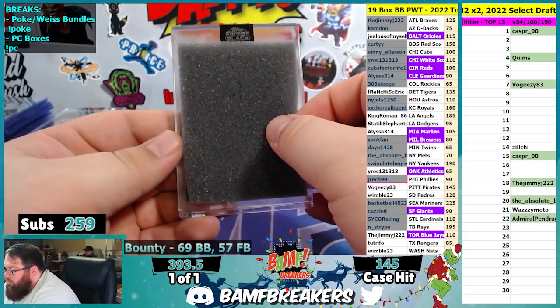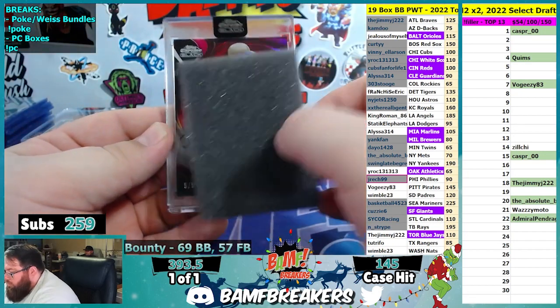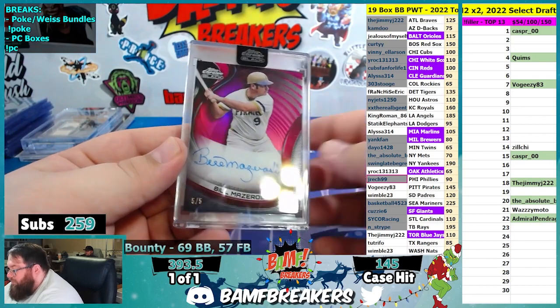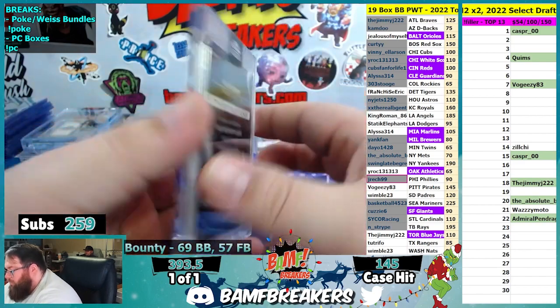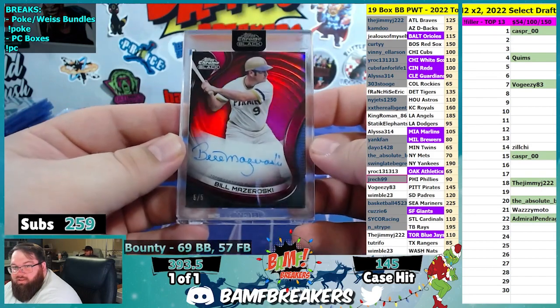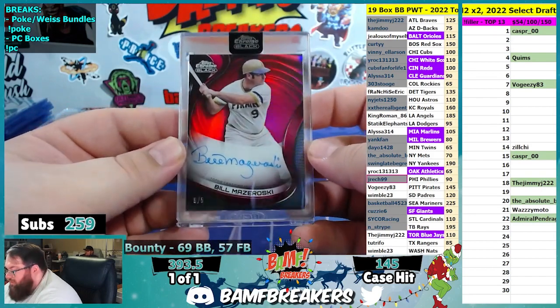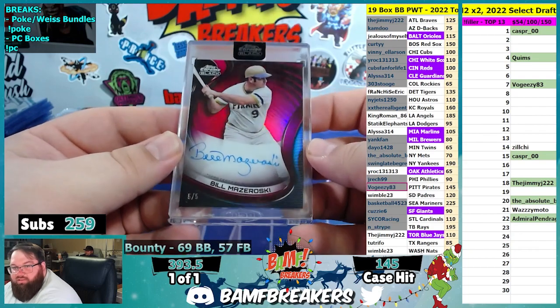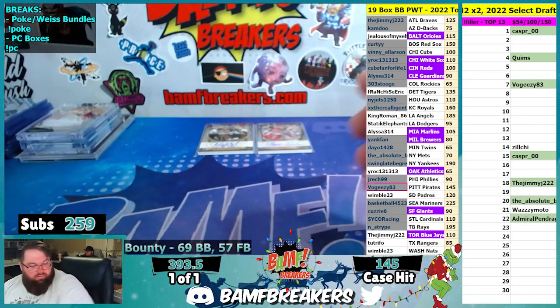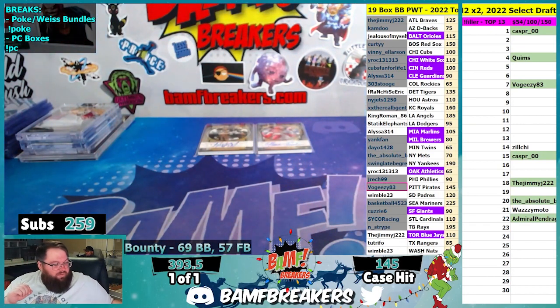Ooh, this is pink. What is pink? Bill Mazeroski, 5 of 5, for the Pirates. Yeah, that's a really good looking card, though. Sheesh. Look at that. I don't think I've ever seen that color parallel. It's a pretty good auto, too. It's like fuchsia.